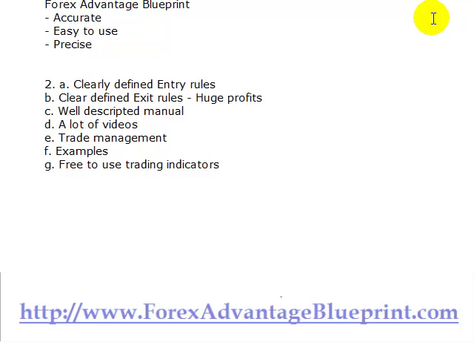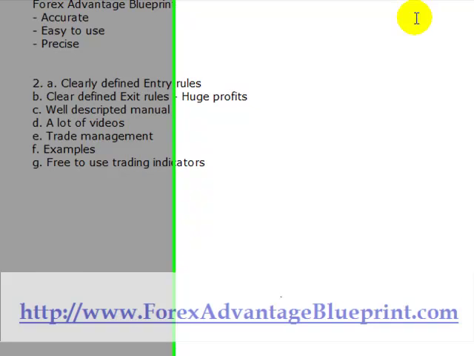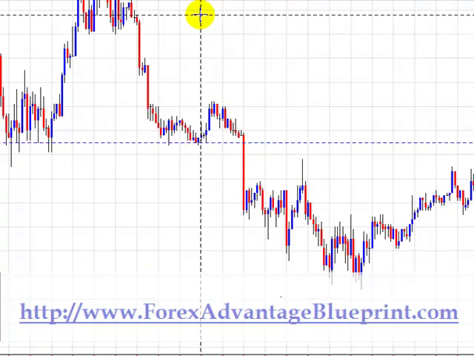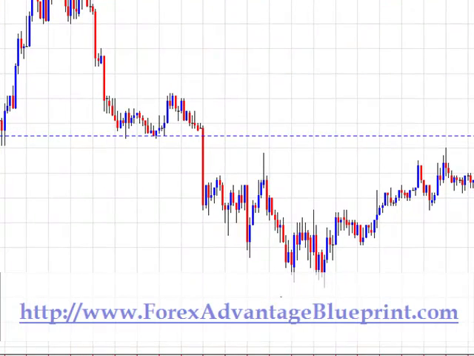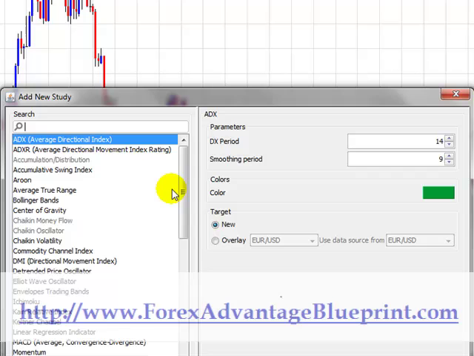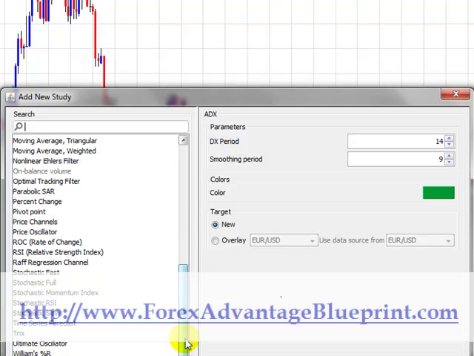If you have used any of my previous systems, a lot of subscribers do. I have come out with quite a few systems so far. And there are some passionate people who purchase everything that I put out, and if you're one of them, you know that I always recommend using free indicators. Look here. There are tens, 20, 30s of indicators here.